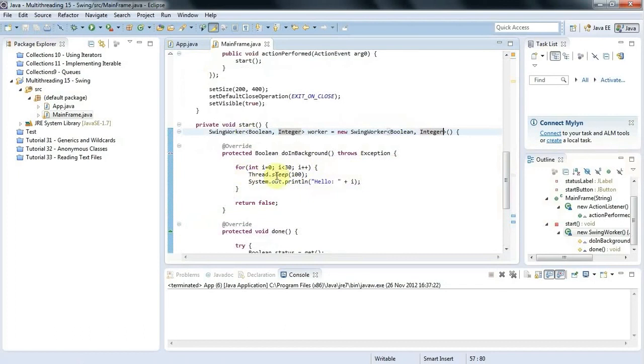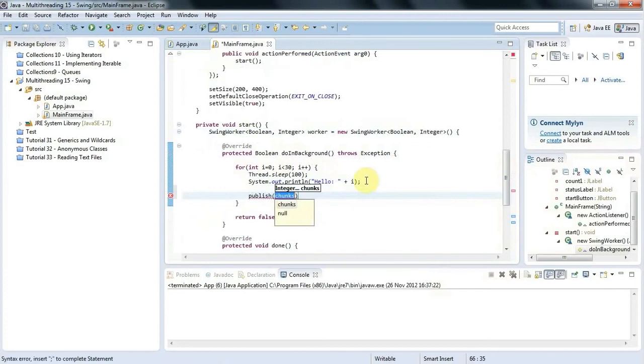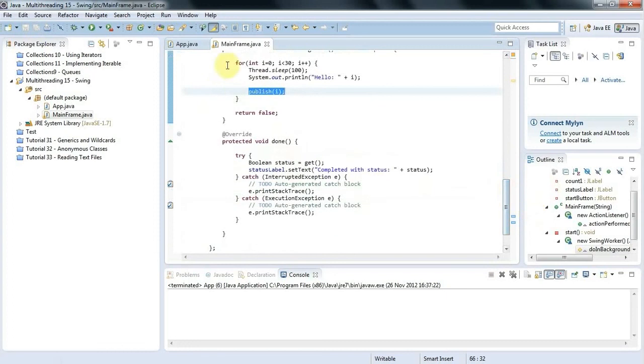And now when I do my processing in this loop, I can use a method called publish, and I can pass that a value, an integer value, because I've said Integer here. So let's pass it i. And again, just because I'm doing publish here, nothing's going to happen at the moment, and I can't update my GUI here.